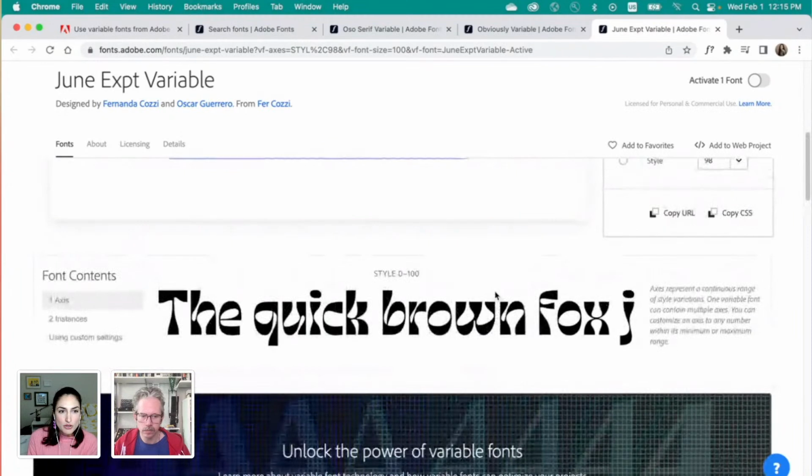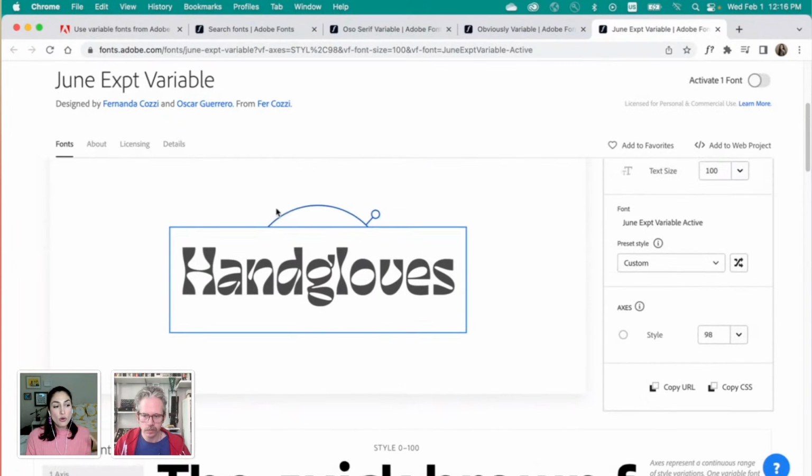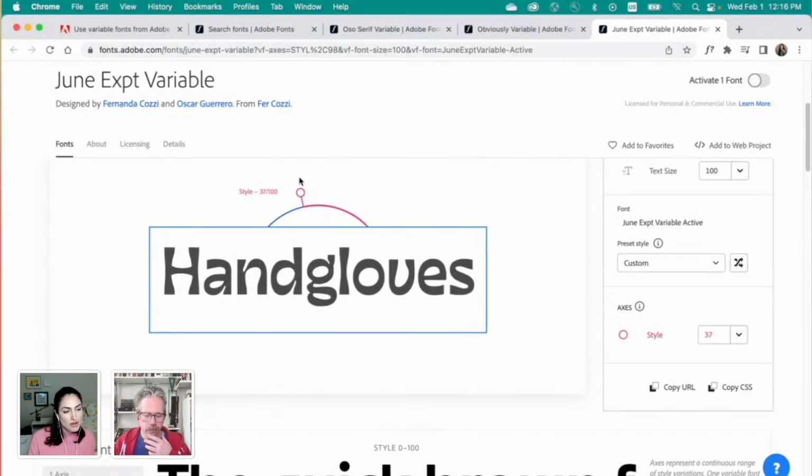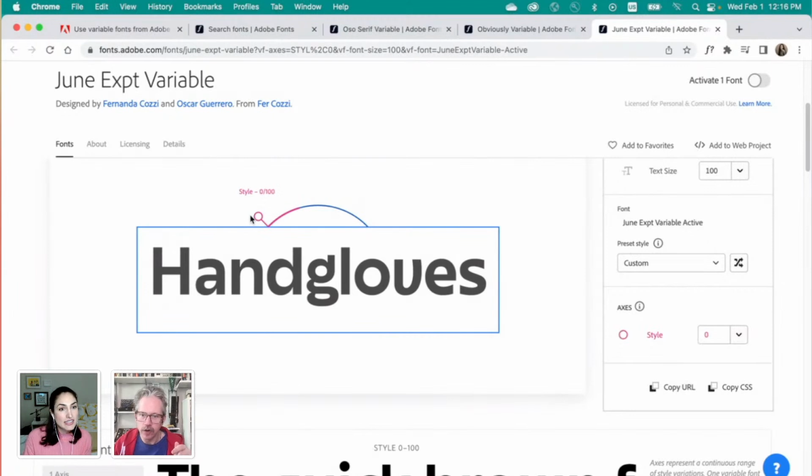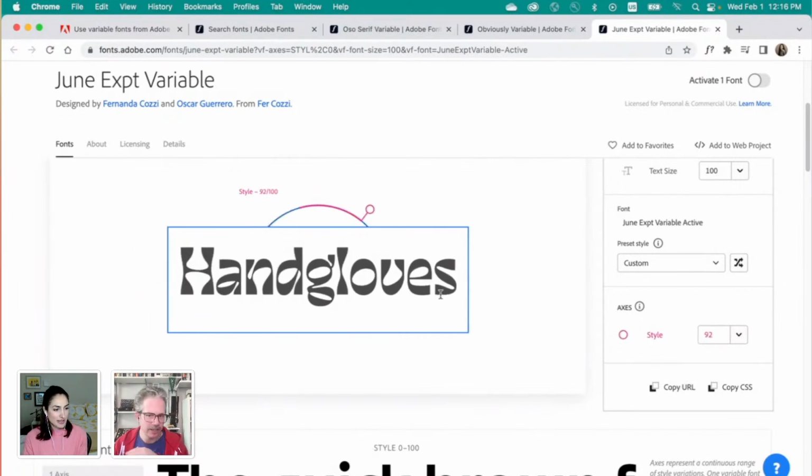So this technology can be used for making things more practical. For example, for websites, you only need one file. The loading time is easier, all that. Or introducing this quirkiness and flexibility to dial it all the way up to 11, or say, oh, I want it a little quirky. You could imagine too, if you're on a website and you hover over this link, like contact us, it could start out all the way to the left, and then when you hover over it, it animates to the new style and gets all funky.